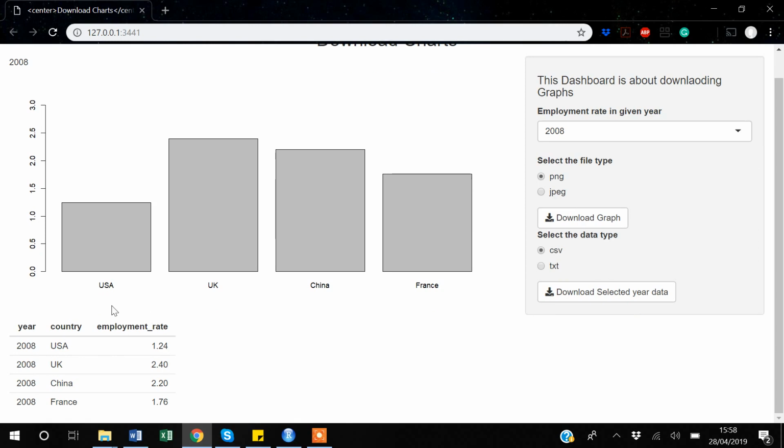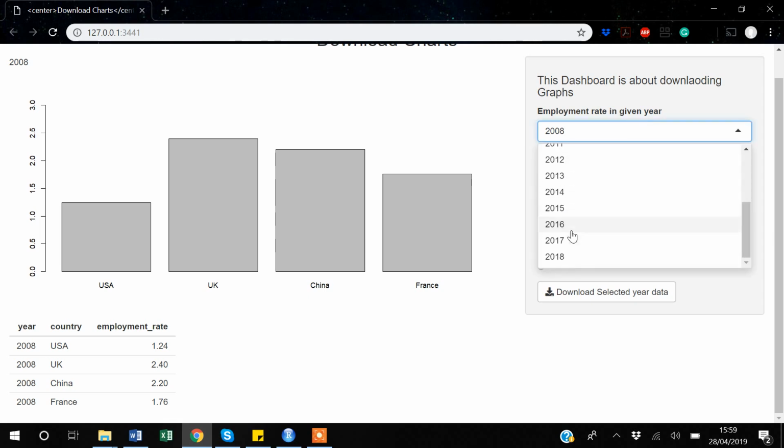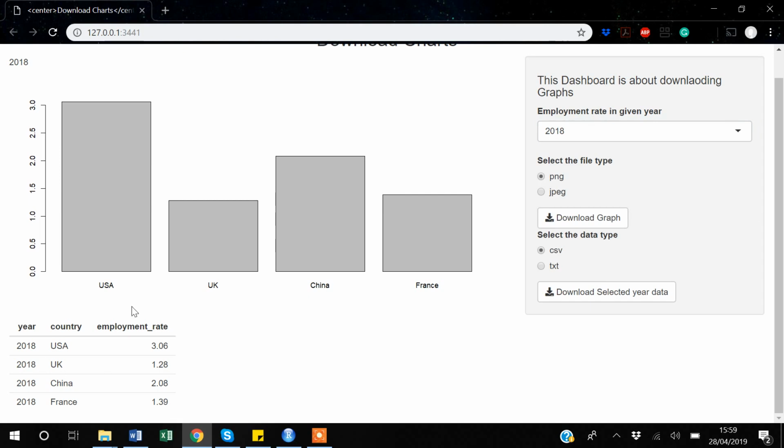And suppose you also want to export the data out of the Shiny dashboard, then how can you do that? Suppose I have selected year 2018, and this is the data related to 2018.